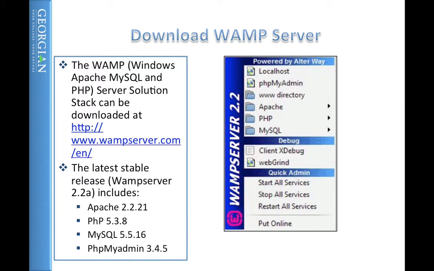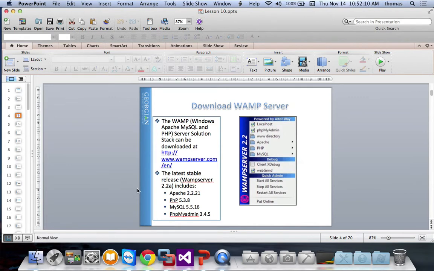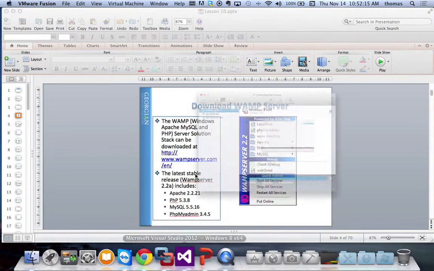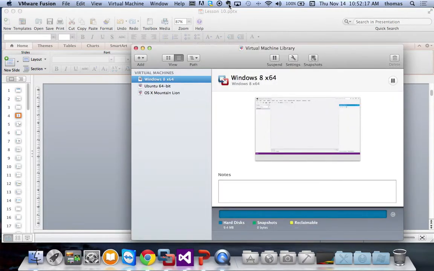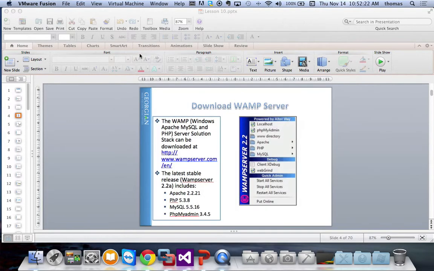So the slides say, go to this site, wampserver.com/en. You're going to notice the versioning on my slides, I haven't changed these up because this is as of this writing. When I wrote this slide, the version was 2.2.21, and it was PHP 5.38 and so on. Now it's going to be a different version. So if I go on the Windows side, so let me just go back to my virtual machine here. It's not what I wanted.